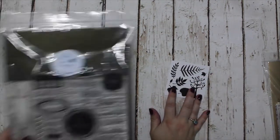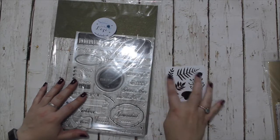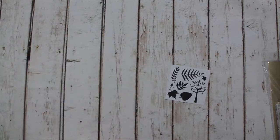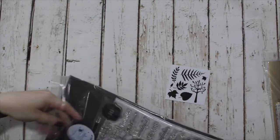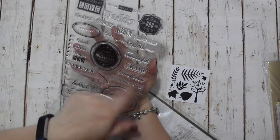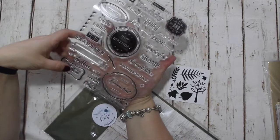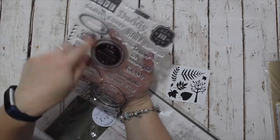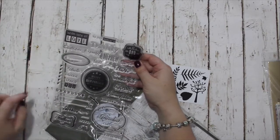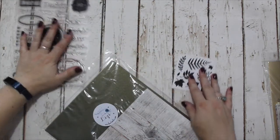In my Facebook group somebody mentioned they wanted a masculine kit, and as it happened I was putting a masculine kit together at the time. So here is the masculine Mega Pack. The dies are trees and leaves — it's quite autumnal, so it's not just for making masculine cards. However the stamp set is all masculine sentiments: uncle, father, grandson, granddad, gramp, grandfather, brother-in-law, nephew, grampy, son, cousin, son-in-law. So you've got plenty of different masculine sentiments, but then you've also got happy birthday with lots of love, thank you, and some lovely scrolls and tiles. It's a really good stash-building stamp set.